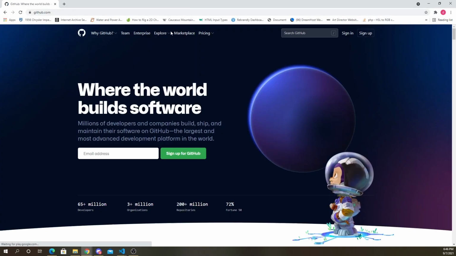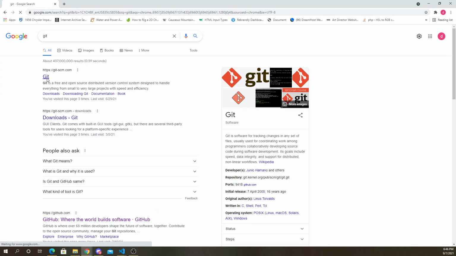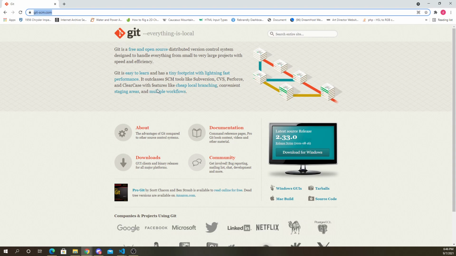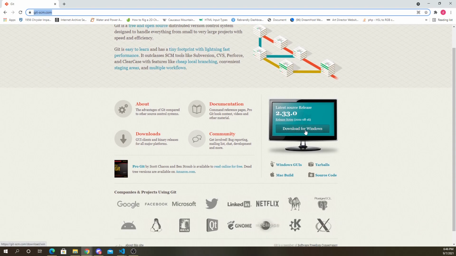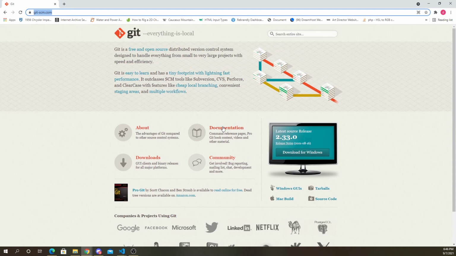You're going to have to install, not GitHub, but just type Git in Google and you'll get to git-scm.com, and just download. If you're on Windows, download for Windows. For Macs, I think it's actually built in, so you don't even have to download it. Once you have Git, you go through the installation process.